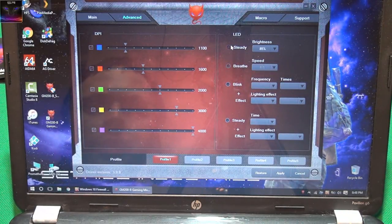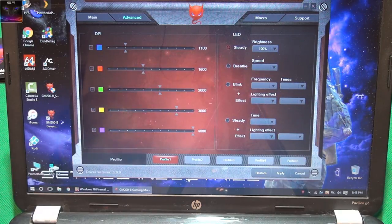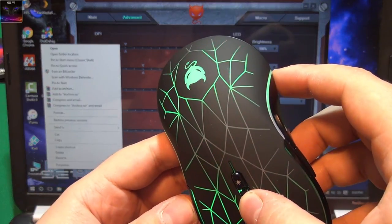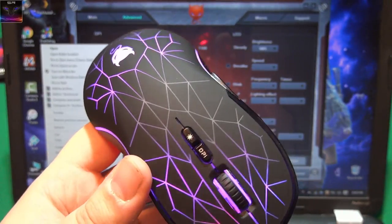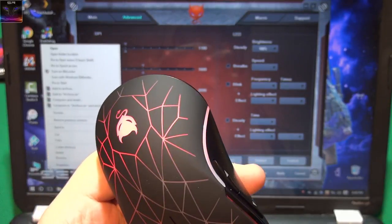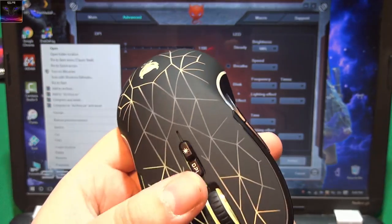I don't actually want breathing, steady. I don't know what steady is. Steady is constant on, I believe. Let's click apply. And let's check the mouse now if I change this. Whoops. That was the purple one. Yep, see, that's steady mode. It doesn't do the breathing thing. Now, all of them are steady. Okay, yeah, so that applies to all of the profiles. See, it's steady light on.